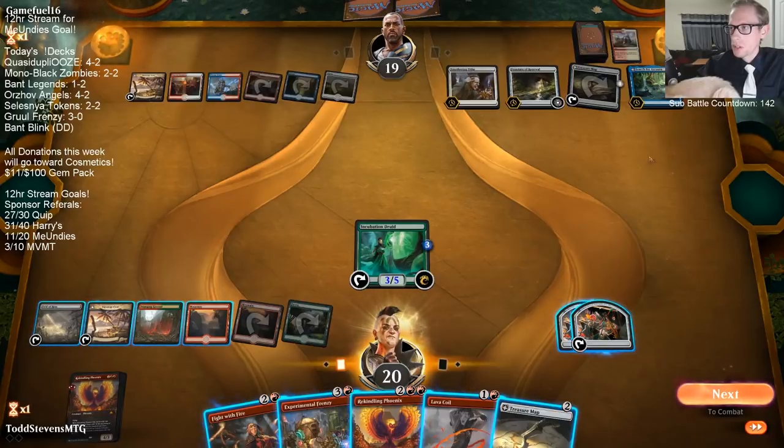So I'm going to kill this Treasure Cove. I kind of want to wait for Ascendant and kill Ascendant.